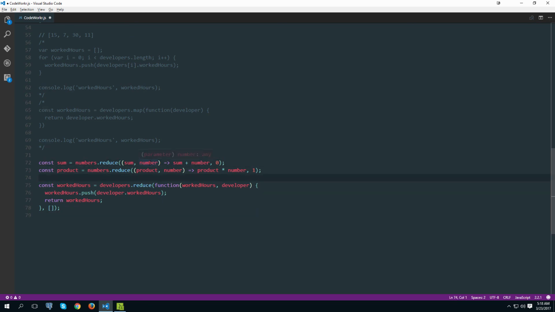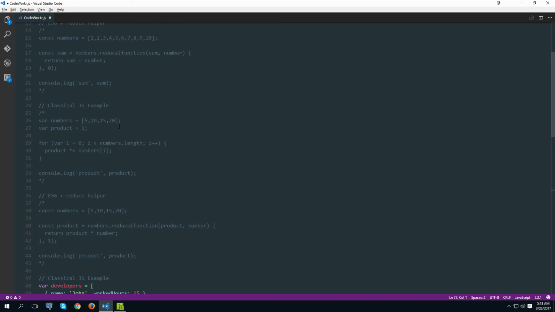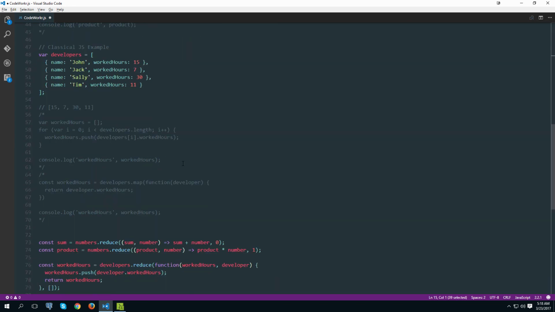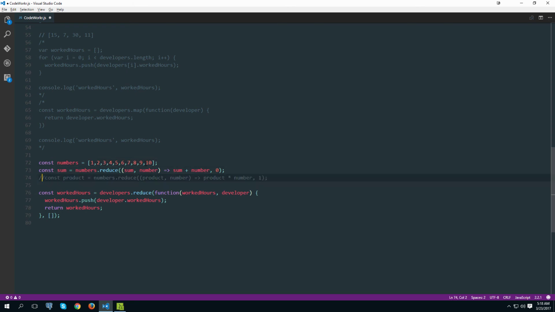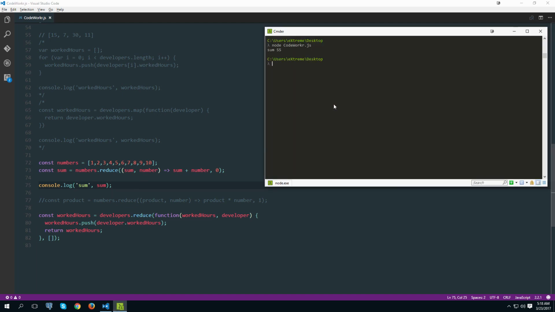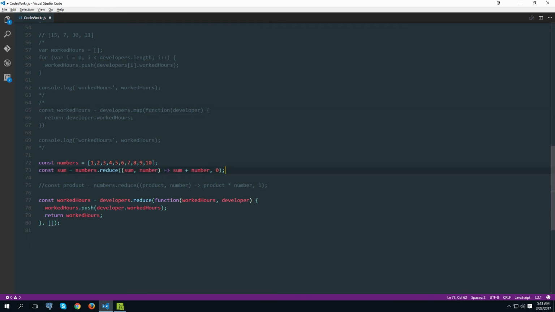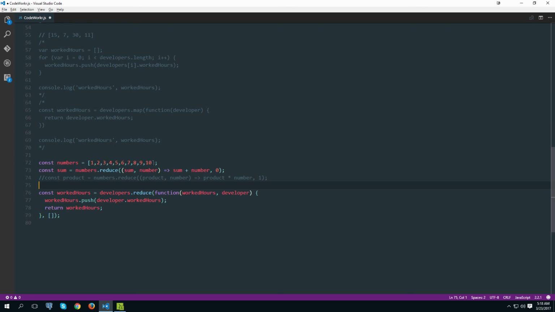And just to prove that turning these 2 into a fat arrow function, removing all the things that we could, still works, let me just copy this first array over here, so we can make sure that it's behaving as we want it to. So let's quickly console.log this sum over here, and let me try this again, and we again get the 55. So as you can see, reduce is really powerful. I can't say that you'll be using it all day every day, but when the scenario comes and you remember to use it, it can clean up the code and save you some keystrokes.